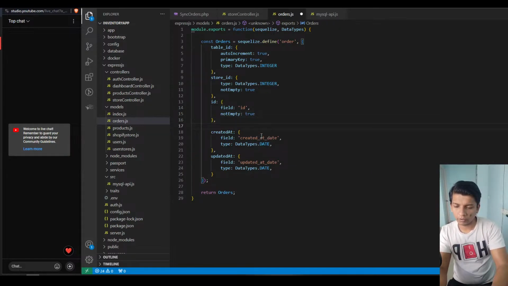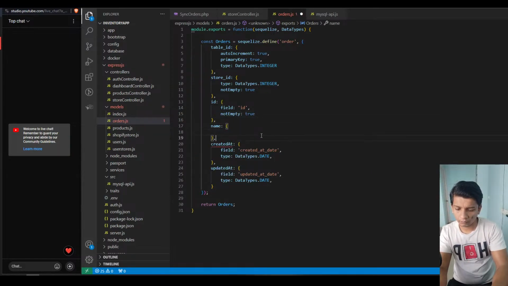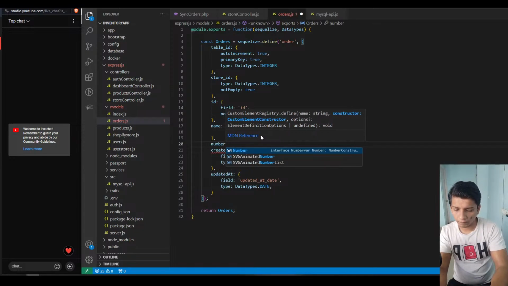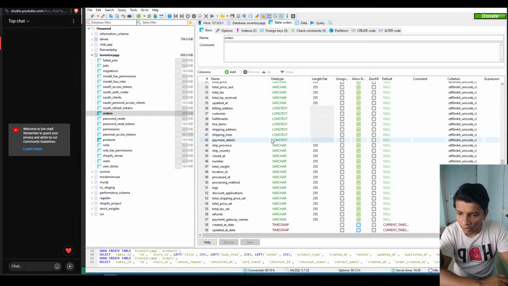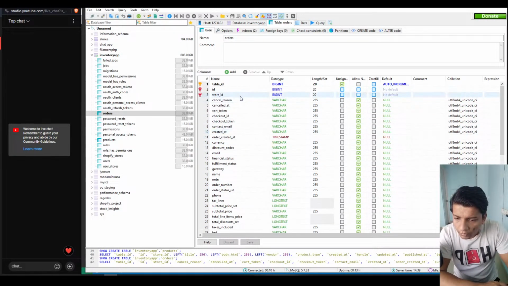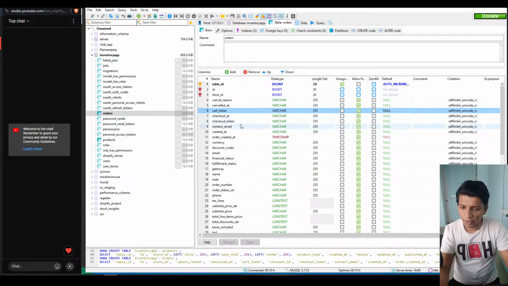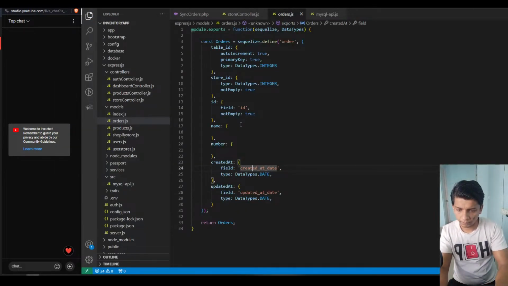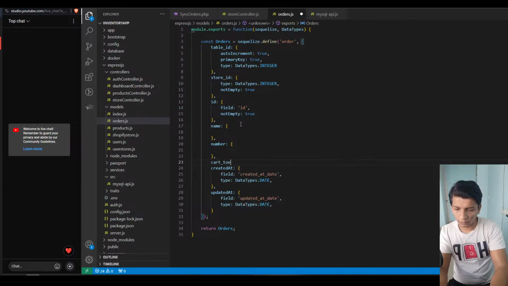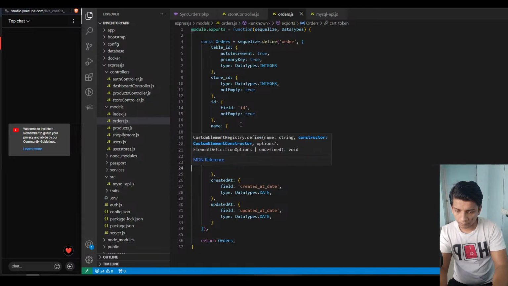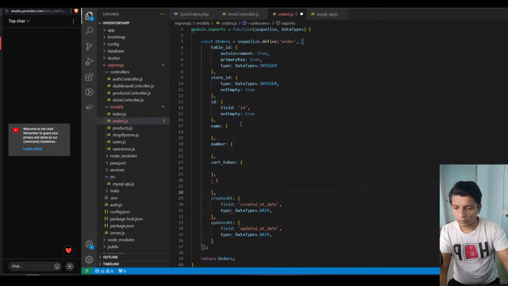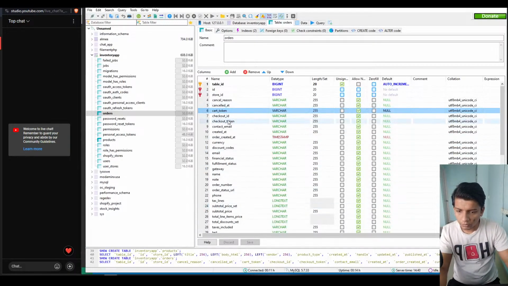After that we would have the name, the number, which are all the card token. We should have that. After that, checkout ID. Okay, checkout token.